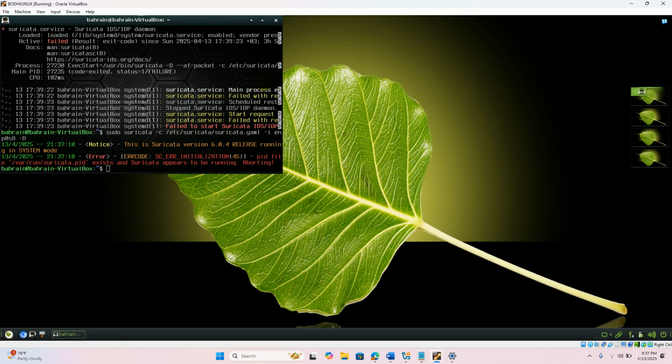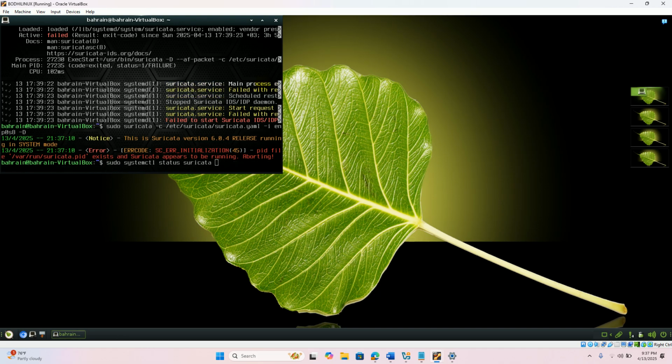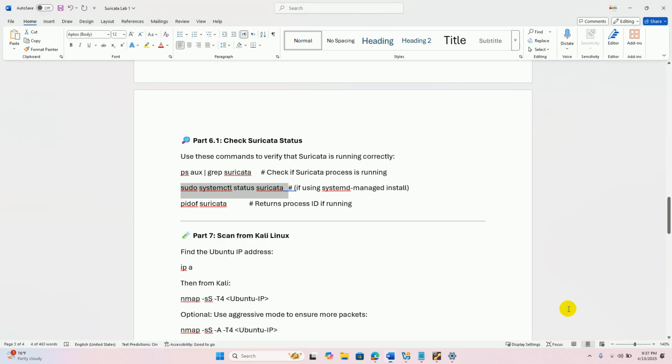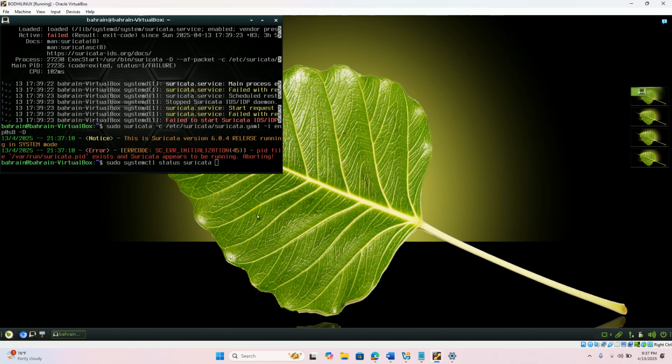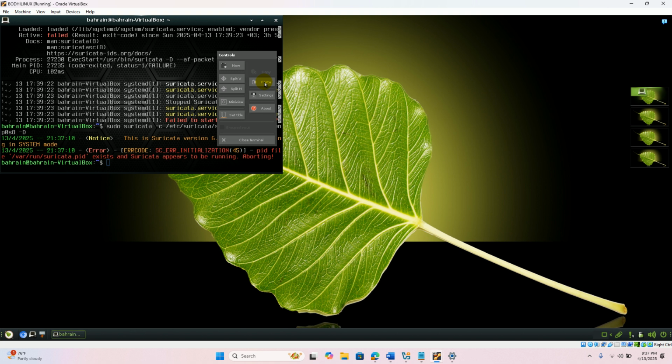Okay, the Suricata I think is already running, and let's check the status of the Suricata using this command: ps aux and pipe grep suricata.